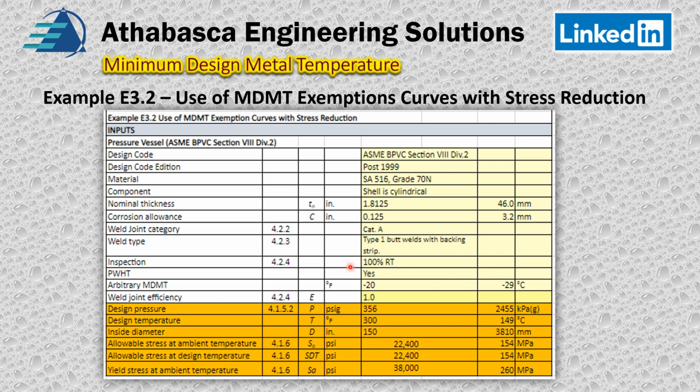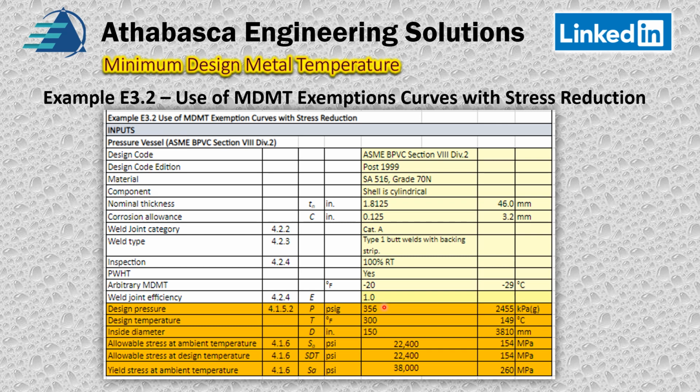Okay, so this is what the plan is. There's going to be post-weld heat treatment, once again because of the thickness. The MDMT required is -20. Because of all these factors shown here, and going through the procedures in 4.24, you can get the joint efficiency factor of 1.0. I've shown a different color here in orange so that you can see how this is different now. We need more variables to do the stress reduction factor.